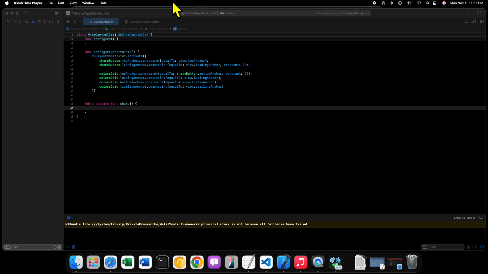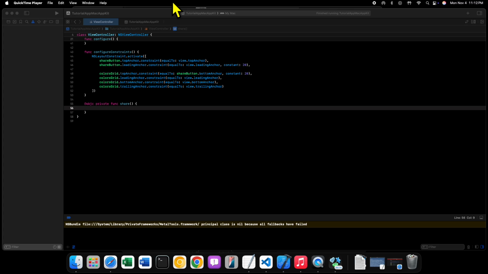This is that little popover that you get when you hit a share button in an application, like in Safari or Notes or Mail or something like that. So I'm going to show you how we can use that today.